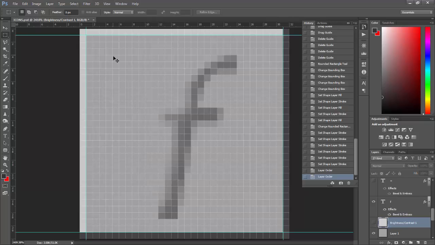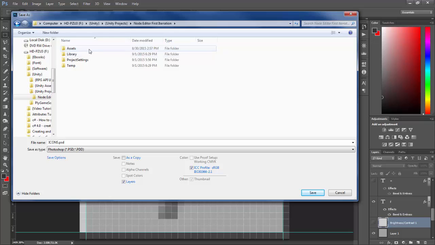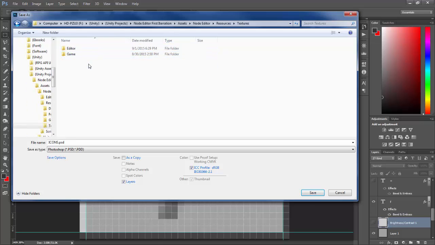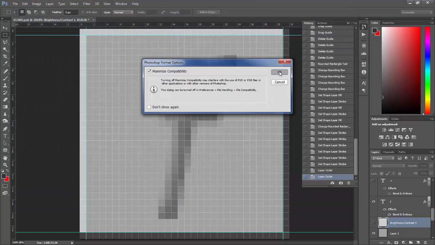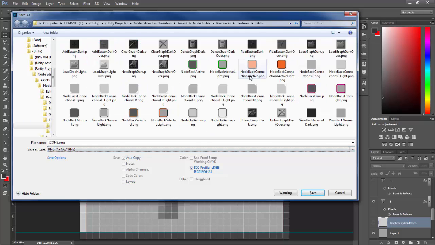So Control Shift S, and again I will save it inside the asset folder. This helps for two things. One, makes my job easier for saving stuff like this. I hit PNG and I'm inside the folder. Second, I'm keeping the folder. So F, that is dark and that is light.